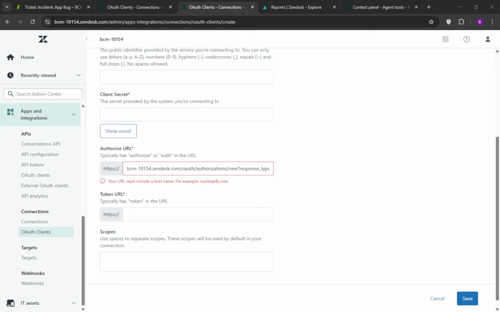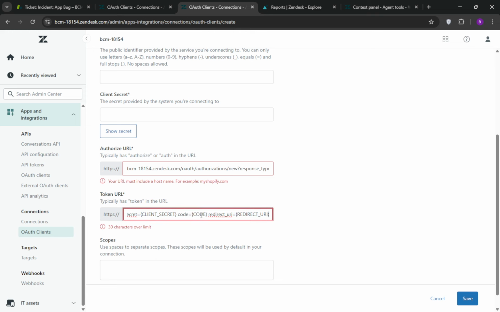Include parameters like grant_type set to authorization_code, your client ID, your client secret, the code you just received, and again, your redirect URI. Upon executing this request, Zendesk will respond with an access token, and sometimes a refresh token too.